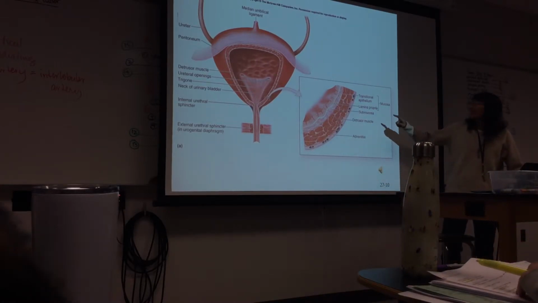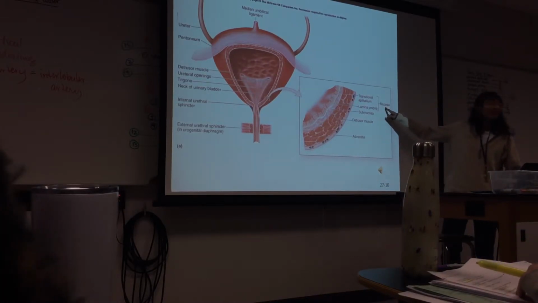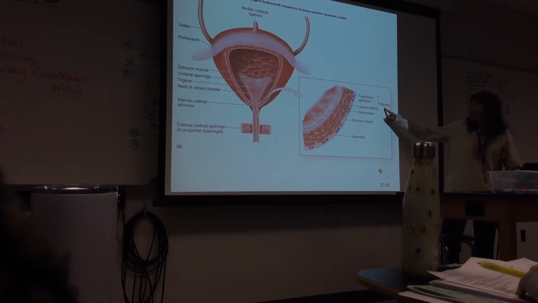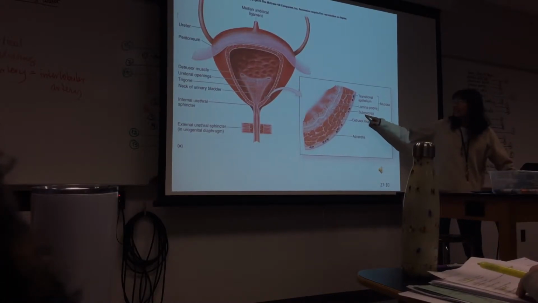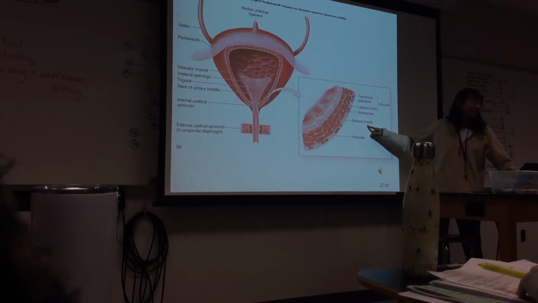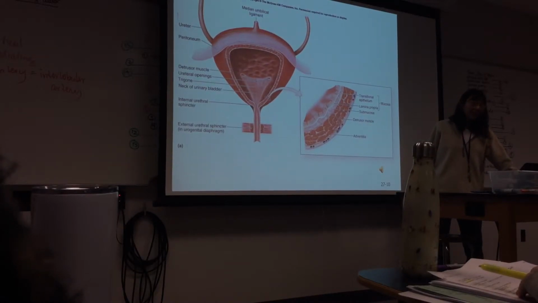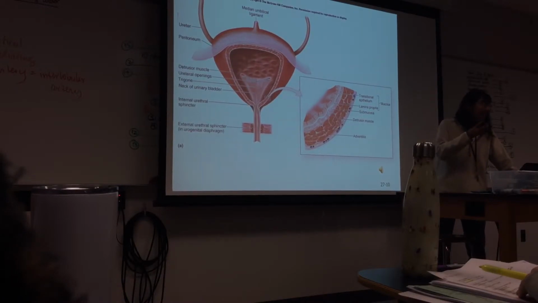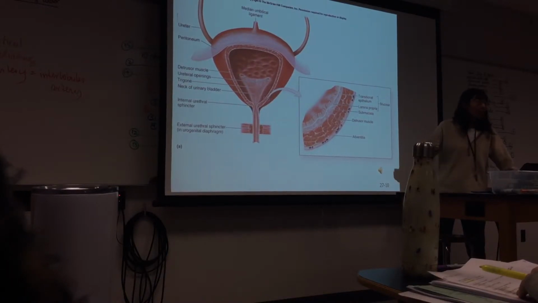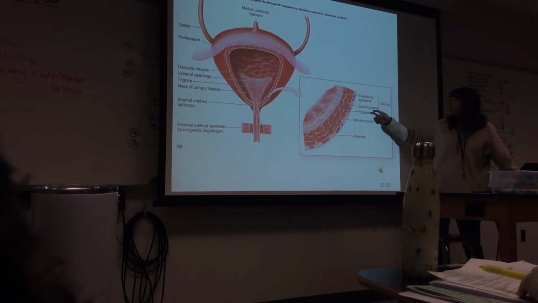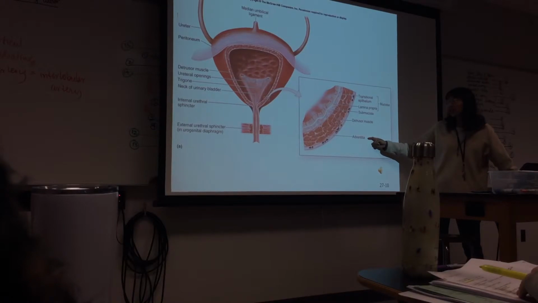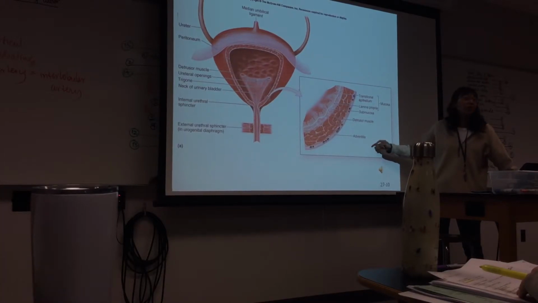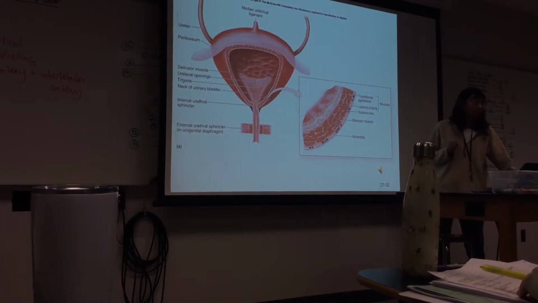Okay. Look at this word. What's that? Mucosa. And then comes the submucosa. And then comes the muscularis. Does this sound familiar? Yeah. Last week, right? The four layers of the digestive tract, remember? Mucosa, submucosa, muscularis, and this was not adventitia, this was what? Serosa. Last week, right? It was serosa.